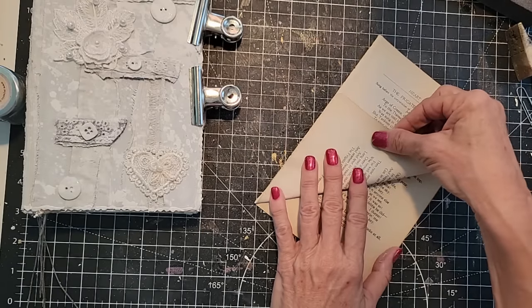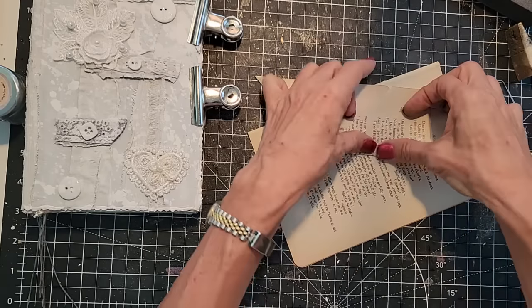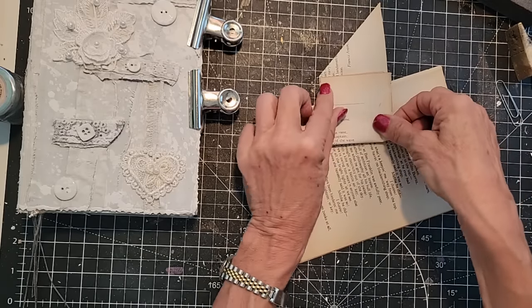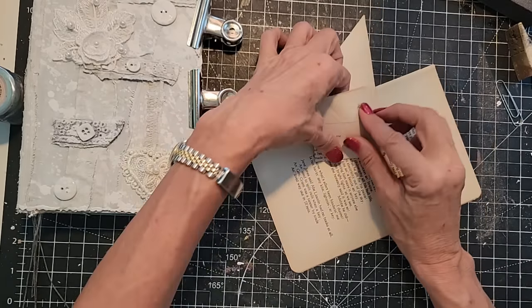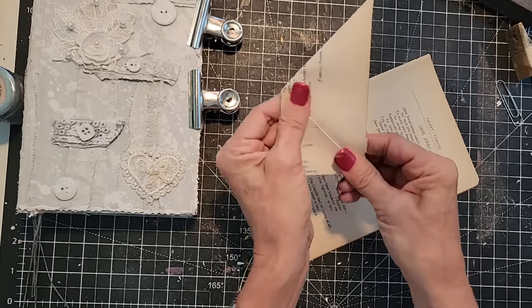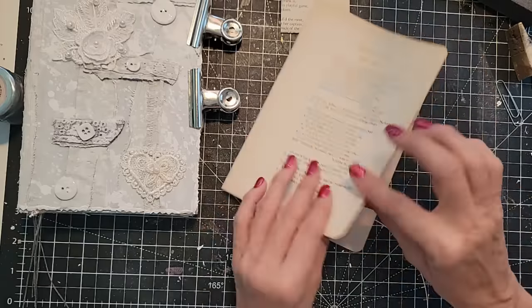And we're going to go up like that, making a square. Up like this, making the boat. We're going to come up to here where the fold is. And then we're going to take this, fold it back. But then we're going to flip it back this way and tuck it into that little flapperoonie. And then we have a nice little pocket. We'll do that a few more times, and that's going to give us some fun little pocketness to work with.